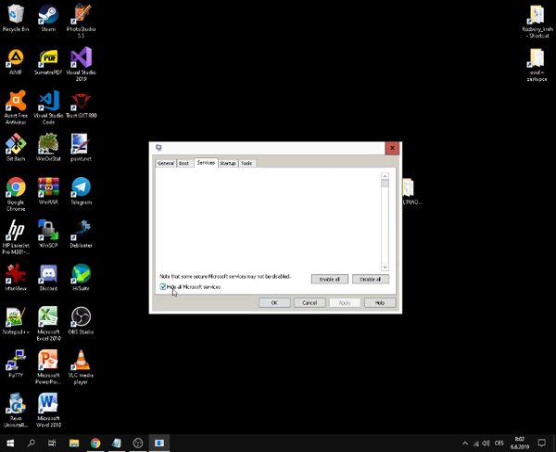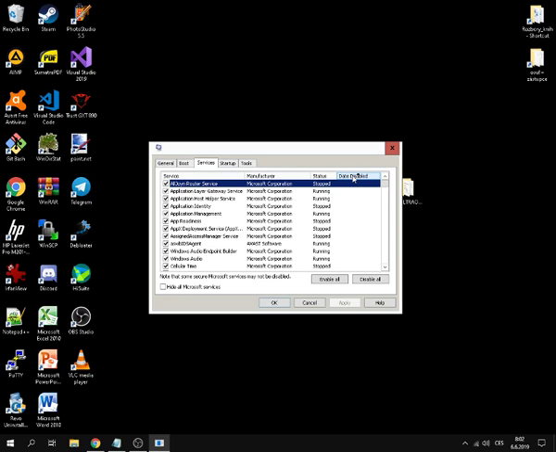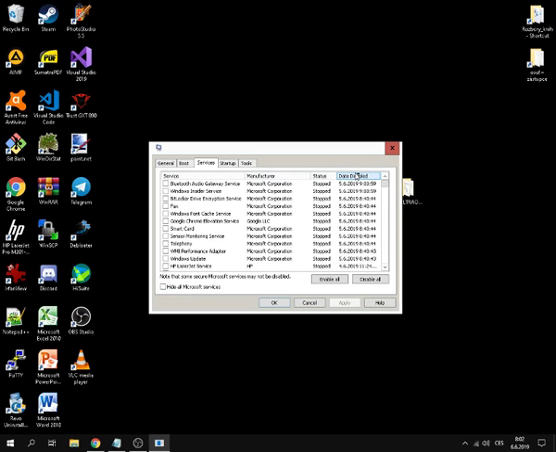So now if we untick the hide Microsoft services box and list them again by disabled, you'll see all the Microsoft services here, and these are the ones that are safe to disable. Now if you do use BitLocker drive encryption, leave this ticked on. If you do not use it, just take it off. Fax, I do not use fax machines, just take those off. Windows Phone cache is not needed, you can disable it, it's an extra process that you do not need.